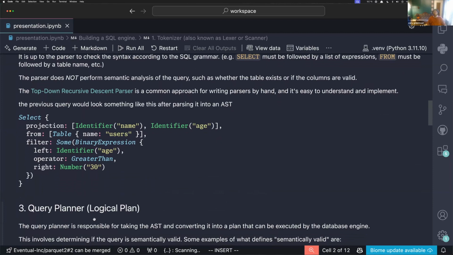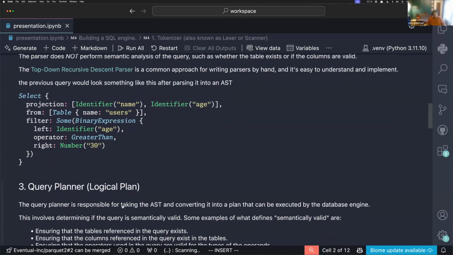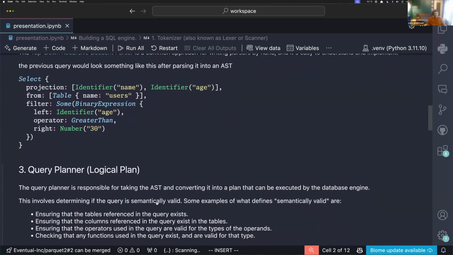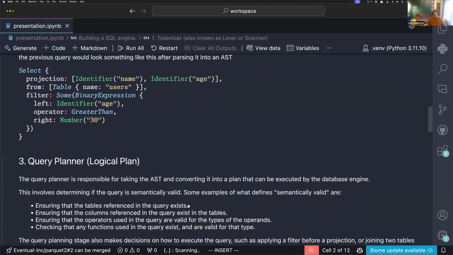Do these expressions exist? Things of that nature, actually validating schemas and all that other stuff. And ensuring the tables referenced in the query exist, columns referenced exist, checking that the functions are being used on the right types and so on.